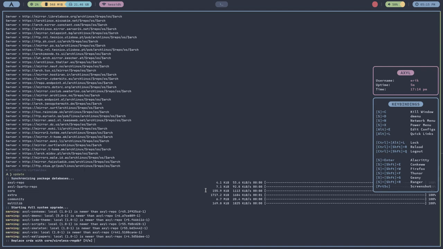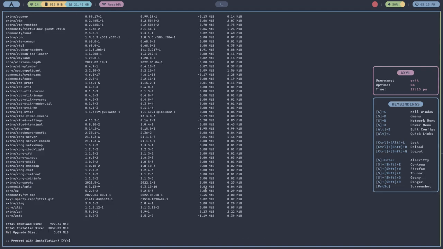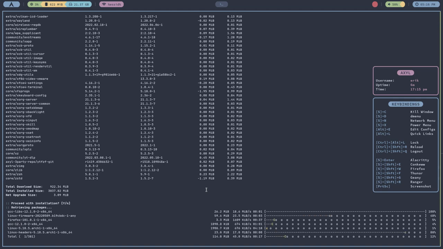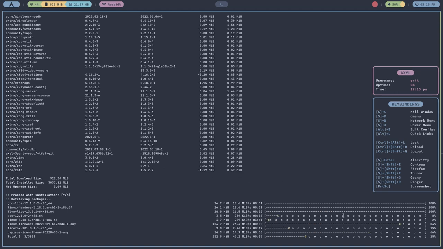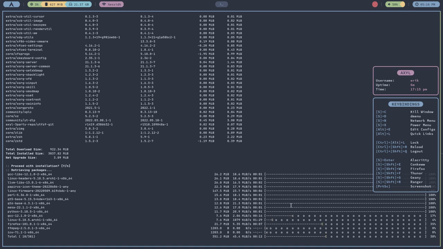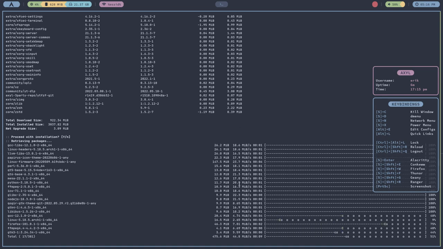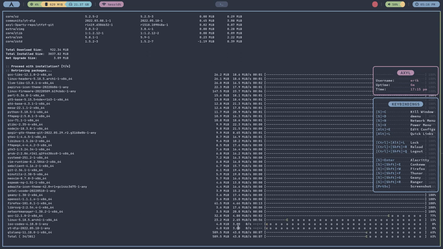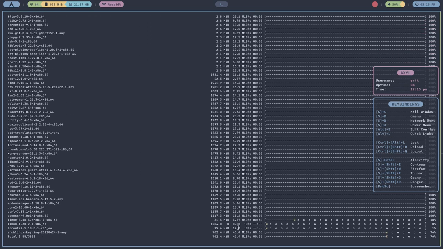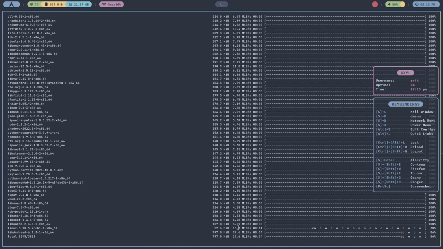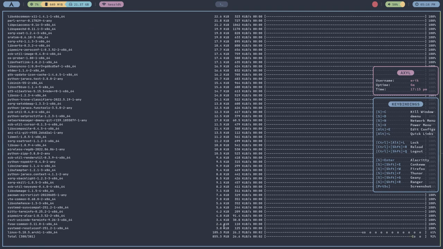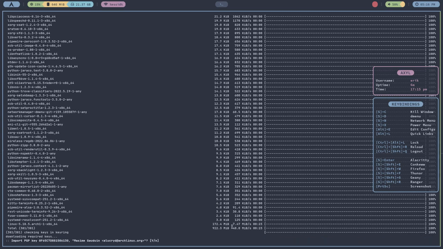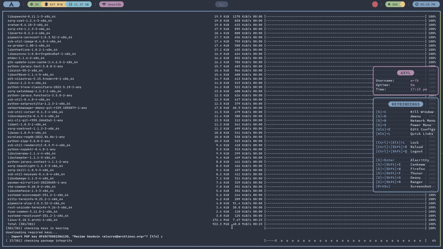Let's see. Update. Sure, update. Yes, fine. That's a little bit faster. You see now the little Pac-Man's going faster and faster. You'll see the big chunks are at the top and it will go smaller and smaller. So in a sense, faster and faster, which is not exactly true. It's just smaller. Kilobytes. I mean, 4.8 kilobytes. Keys. Yes, we're all happy with these keys. If they work. We are so happy with keys.